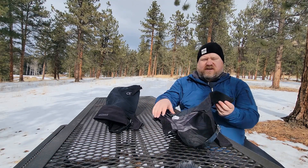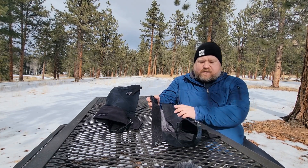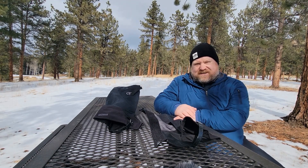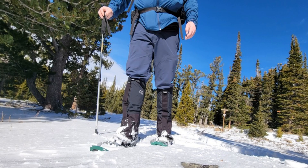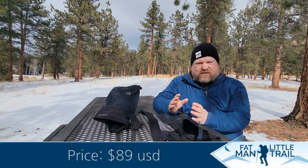What's exciting to me about these is this is a wide version of the gator. For those of you who have bigger legs like myself — I have really big calves — all the different sizes of gator I get never fit around my calf. I have to get the extra large just to fit around my calf, but then it doesn't fit properly down around my feet. It's too long and it just doesn't work out right.